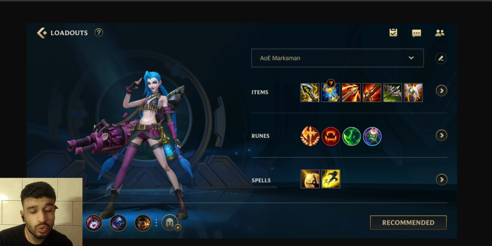You can also get QSS, or Quicksilver Enchant, the one that takes away CC, right? If you're against heavy CC champions like Ashe, Varus, Thresh, you know what I'm talking about, right? Like the heavy CC champions that will stun lock you for 2 seconds or something. Get the Quicksilver Enchant against those, so you can actually take that stun away.